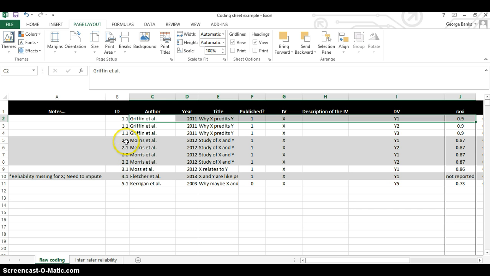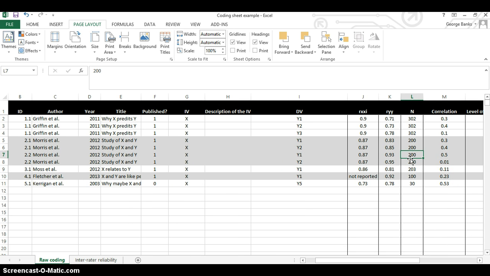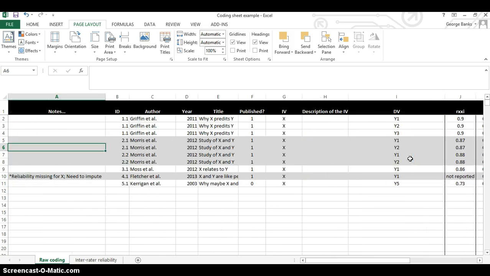Sometimes you'll see that a study has multiple samples, so different groups. So in this instance, one group might have a sample size of 130, and another sample might have a sample size of 200. And in this instance, the reliabilities would typically be different between the two samples here, but other things might be consistent.